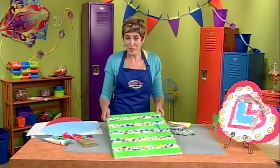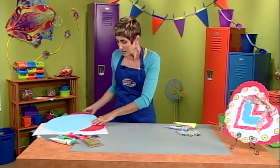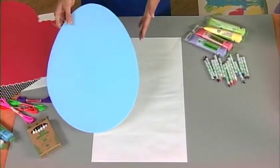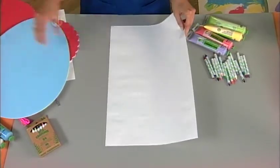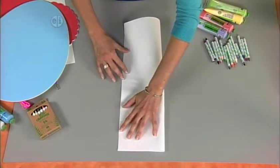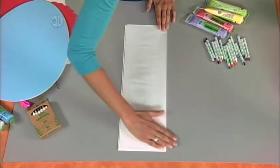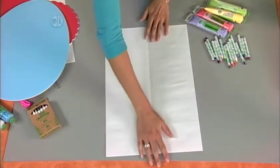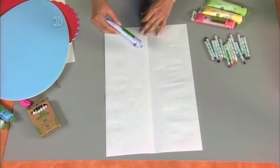Now we have a little bit more time left, so I want to show you how to make an Easter egg. For this, we are going to fold our paper vertically. Since our Easter egg is so long, we need a longer design. So start with our fold. And be thinking of patterns that you might like to see on an Easter egg. My favorite is zigzags. So I'm going to make some zigzags with purple.